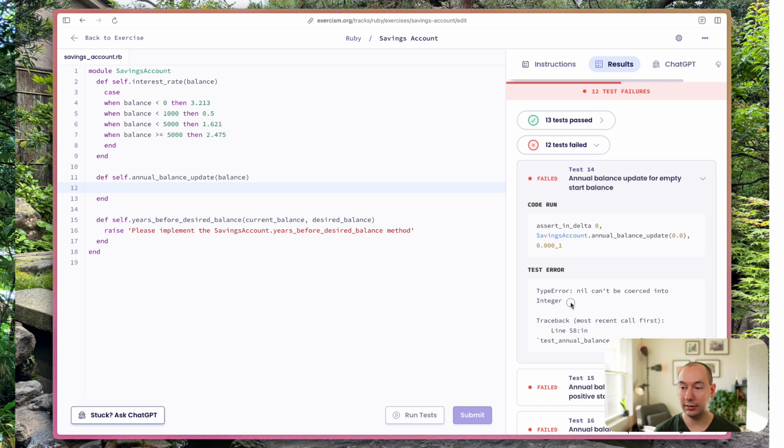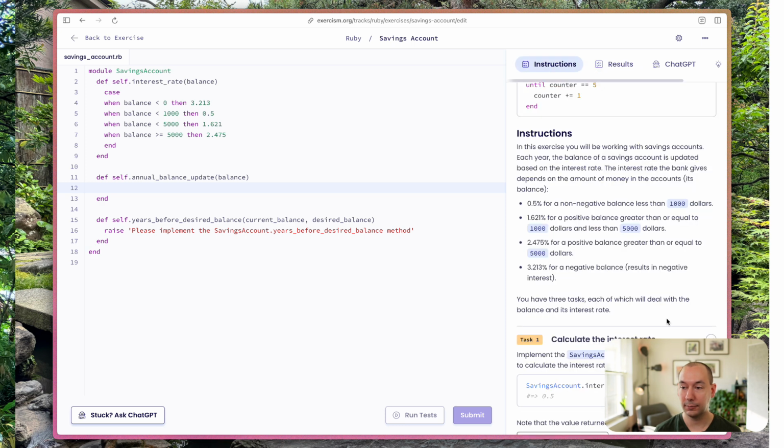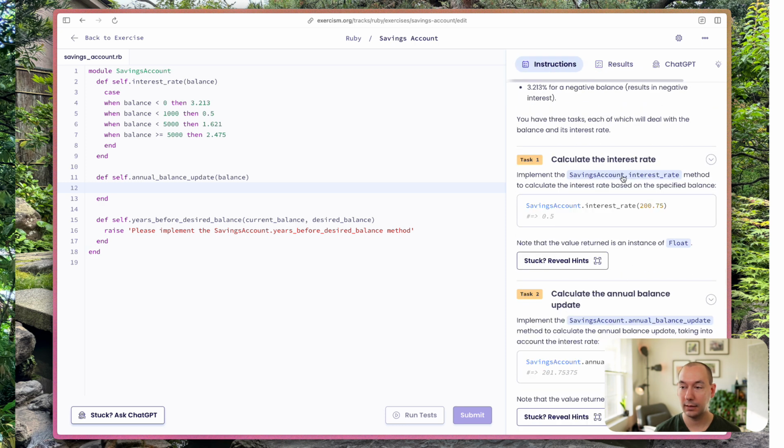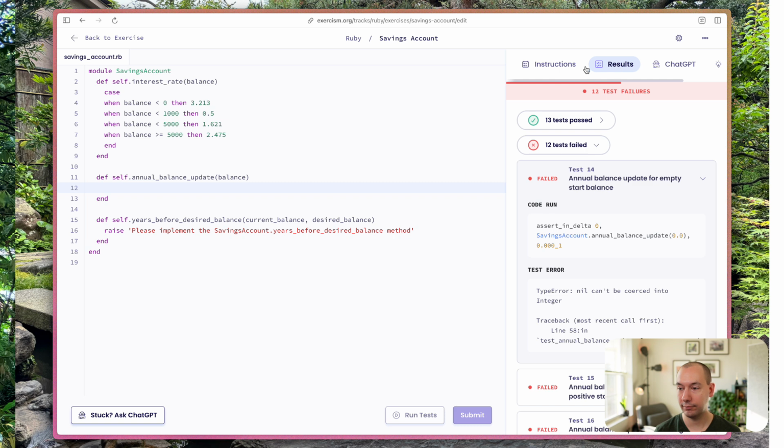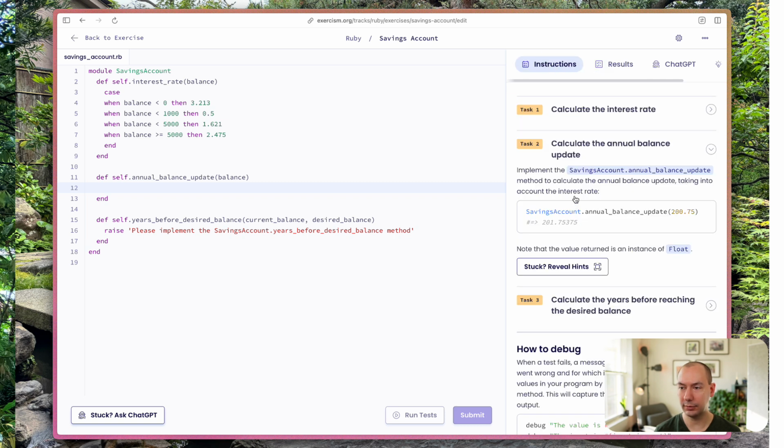Interesting. Here, it's actually trying to return an integer. Oh, I guess that's just the way that Ruby is doing it. So we still want to return a float.